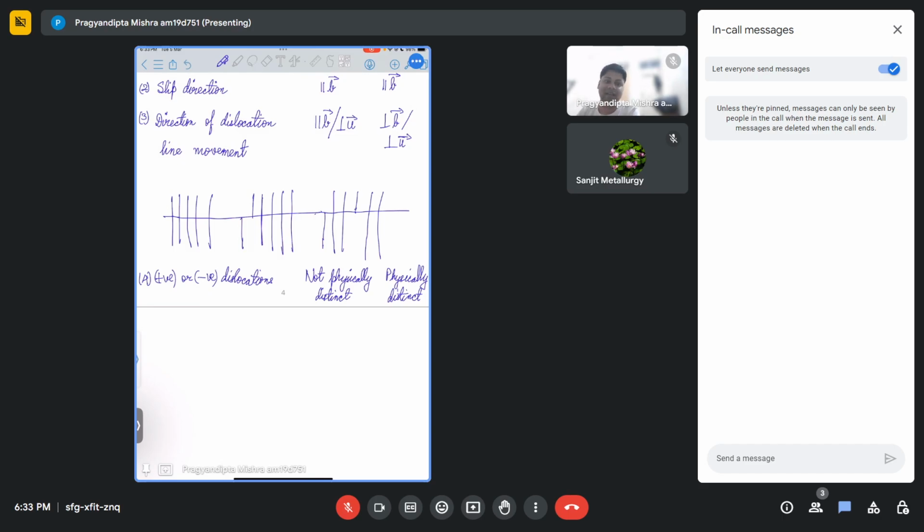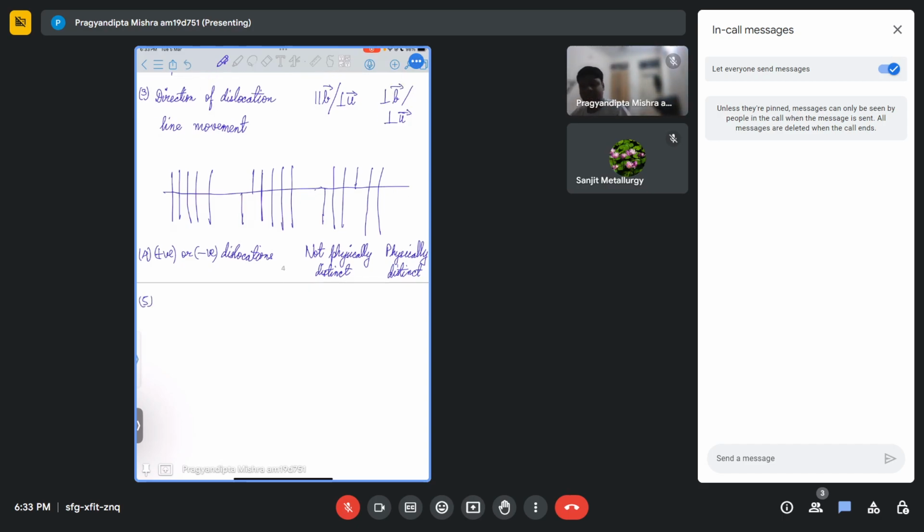At the end of the day, it does not matter whether it's RHS or LHS. Whenever you're solving a screw dislocation, you're writing equations with respect to screw dislocation. It does not matter whether it's RHS or LHS. You'll be solving them the exact same way. It is just a choice of convenience so that we know in which direction the screw dislocation has progressed. Okay, it is a matter of convenience only.